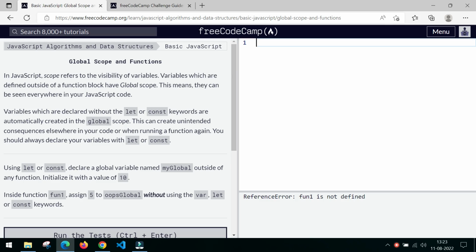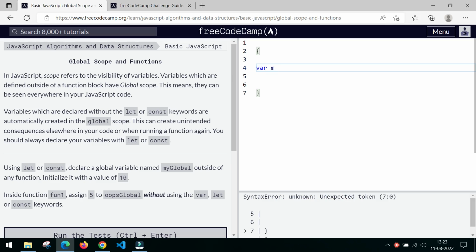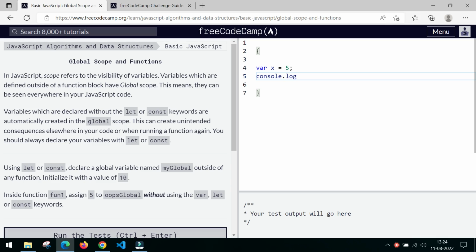For example, I am creating curly braces. Now I am declaring a variable with the keyword var, var x equal to 5, and I am just displaying the variable x.